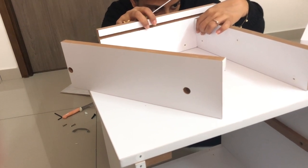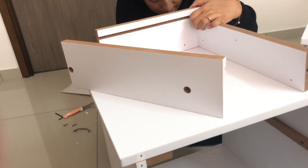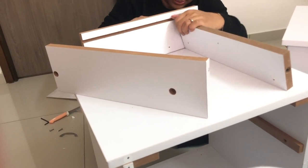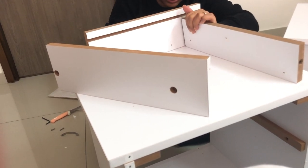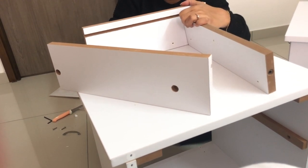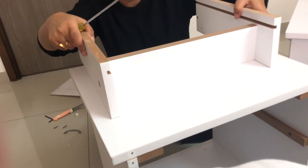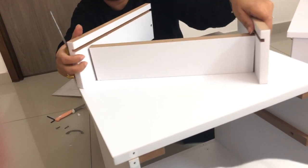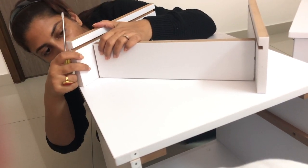Okay. Do I see the hole here? Yes, I do. I do see that. So you can just keep it like this, and then you put it this side as well, and after it's done you can just start setting it. Okay, where do I go? Here it is.